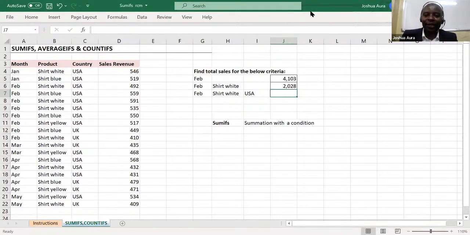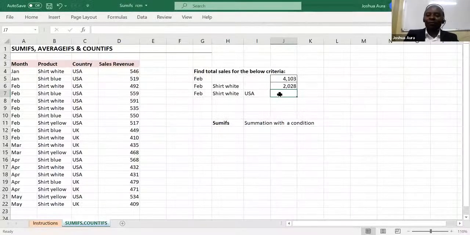Anybody who has been able to find something? Gabriel tells me 1618. Is there any other person who is getting that 1618? William is getting 1618. So I'm waiting for the last two. Fatma Ali, she's getting 1618. Jessica is also getting 1618. Cliff is getting 1618. Thank you very much.